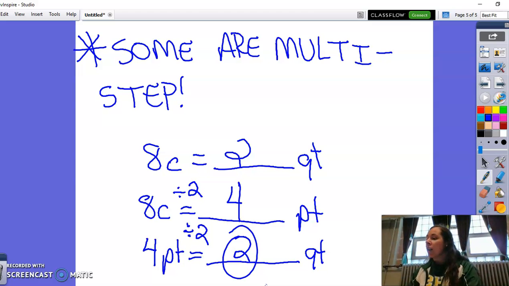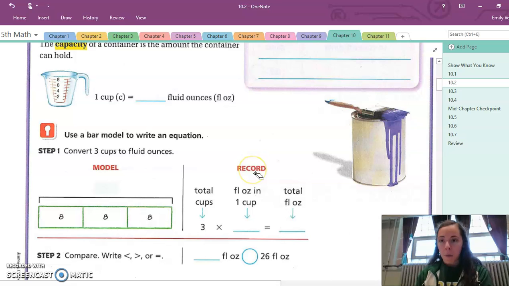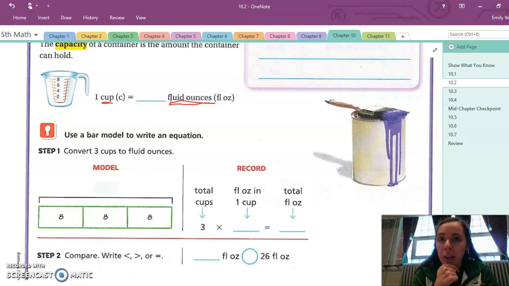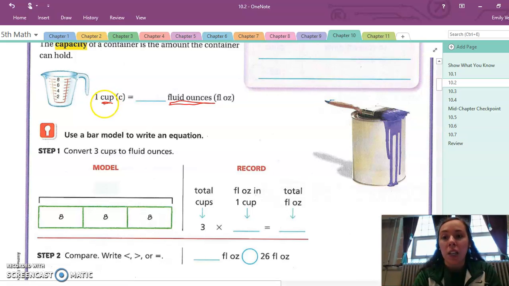Okay. Now we're going to get into your book a little bit, and we're going to fly through a few examples here because I'm running short on time again in our video. Alrighty. So they're just asking us to do some conversions here like we practiced. They want us to take cups and figure out how many fluid ounces that would be. Between cups and fluid ounces, which is the bigger unit, which is the smaller unit? If you look back at your kingdom of gallon, you'll find that cups is bigger than fluid ounces.